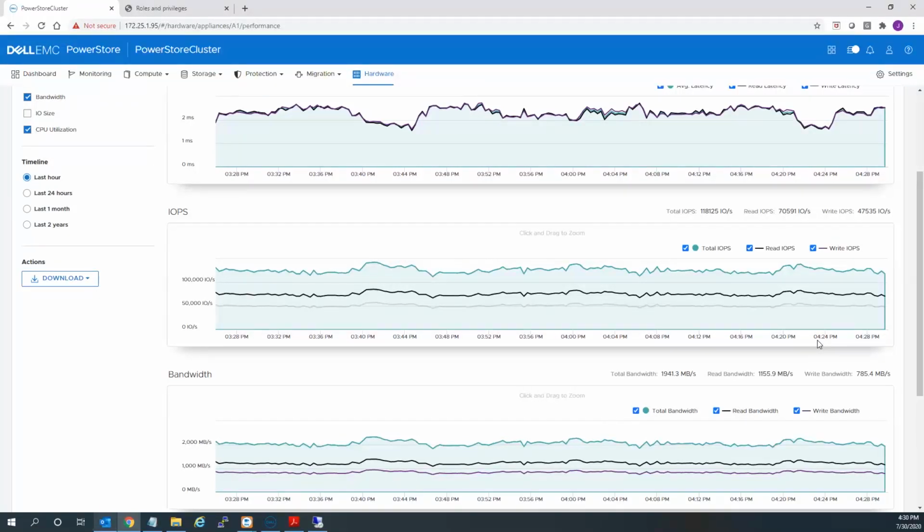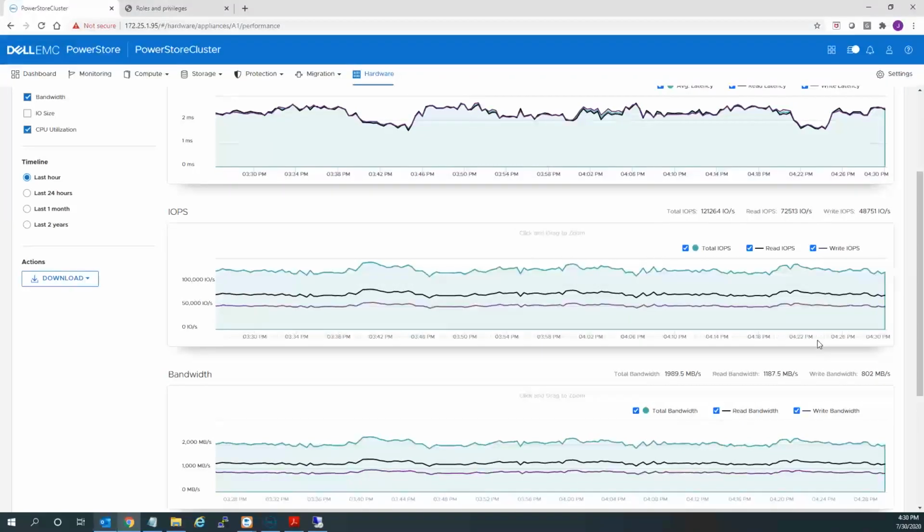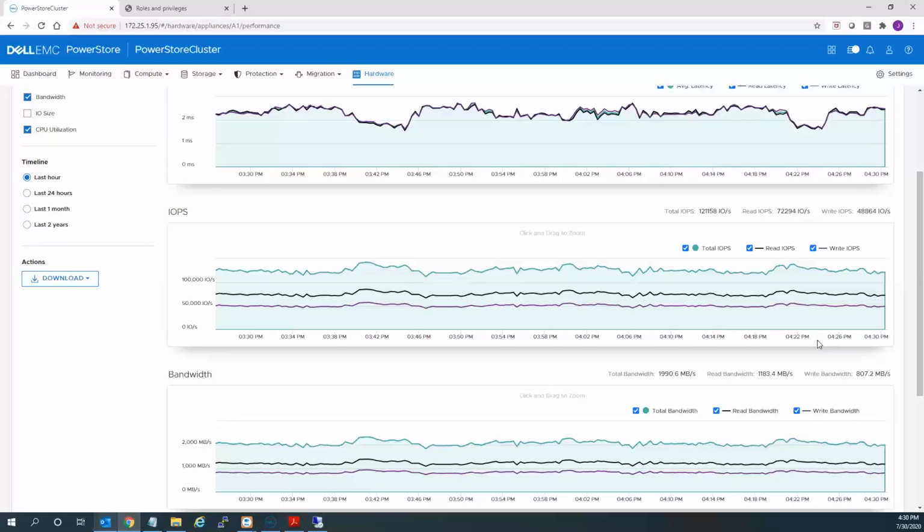On a 100% read, which I'll change over to when we take a little bit of a beer break, I was able to hit about 408,000 IOPS, but that's 100% read. I was able to really hit the marketing number, so I was very impressed with the performance of this thing for what we have.